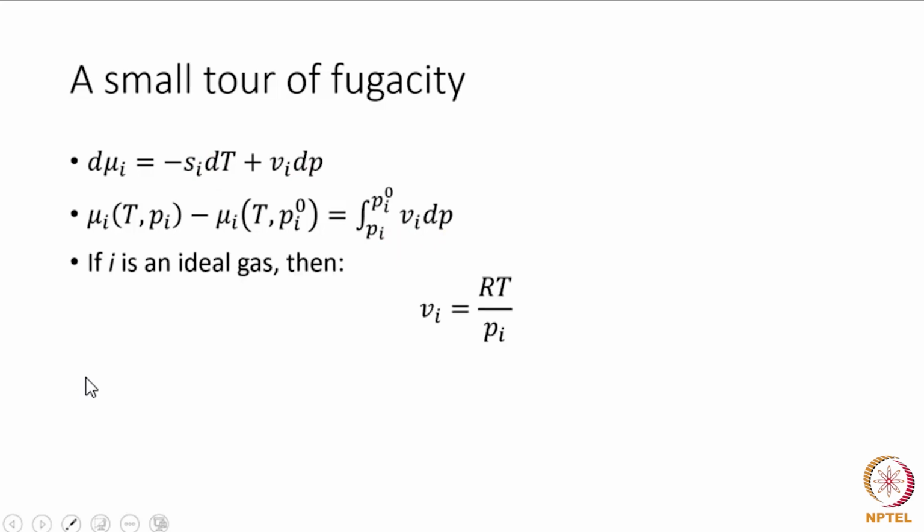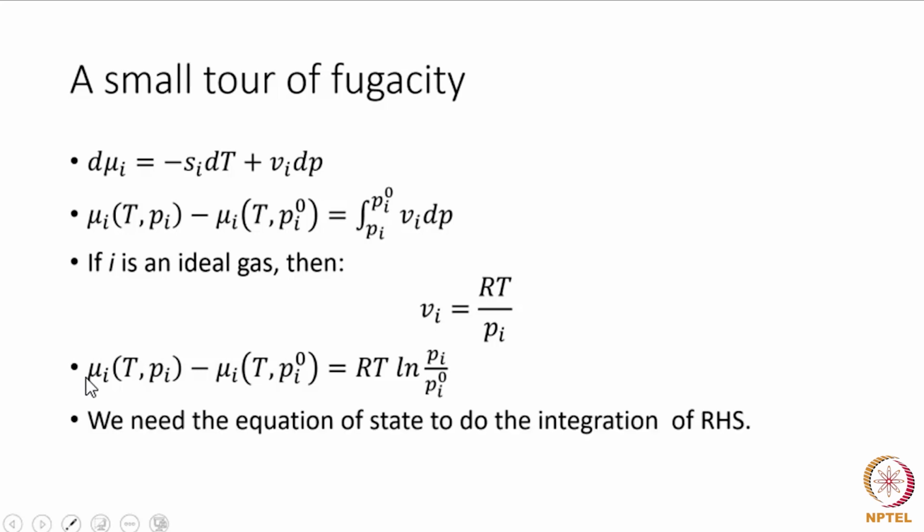And if I were to be in a solution that is an ideal gas, then we can actually substitute Vi to be RT by Pi, where Pi is the partial pressure of the ith component, and substitute to get the integration, giving us on the right hand side RT ln Pi by Pi naught. This is how we can see, when the partial pressure of any constituent changes, how the chemical potential is affected.